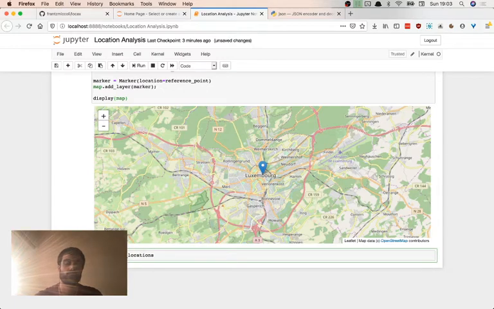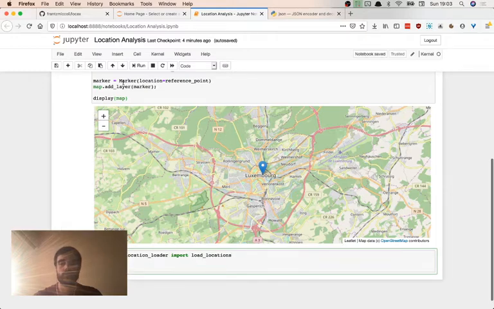So we want to import the location loader module, and from this we want to import load locations. And does it work? Then I'm gonna just do this, print load locations.